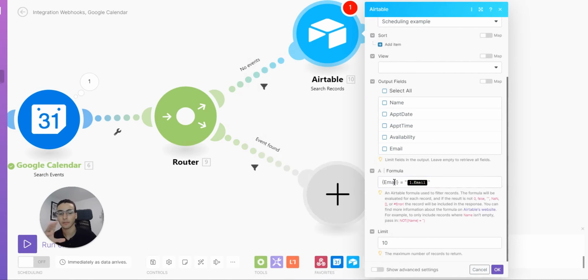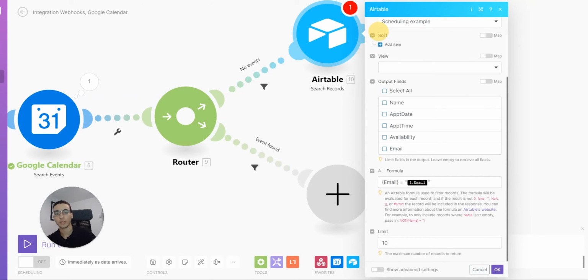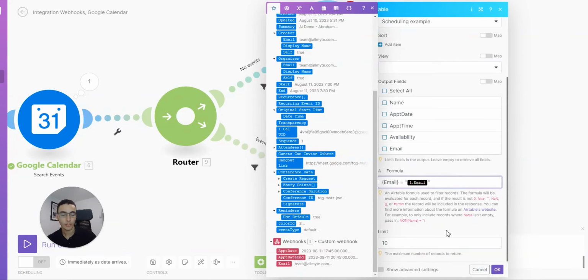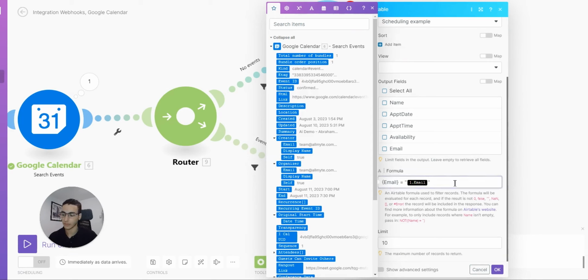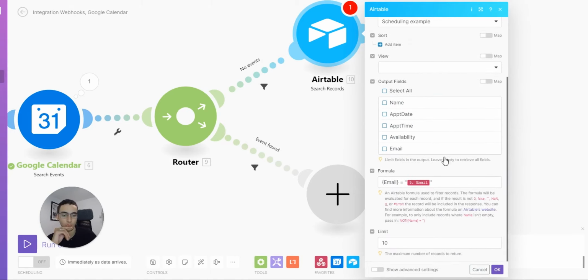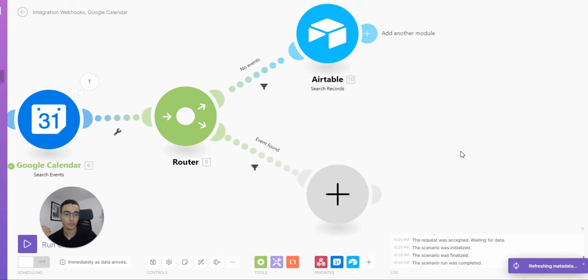We're basically just saying, hey, look, if you find in the column email, which is this, if you find the email which we took from the one that was provided in the webhook, we want it to be the same one. Go ahead and this one. It's important that it's that one, the same one that came from the webhook. And then after that, that's pretty much all you need to do right here for at least searching the records. Now it's going to return a list of records.